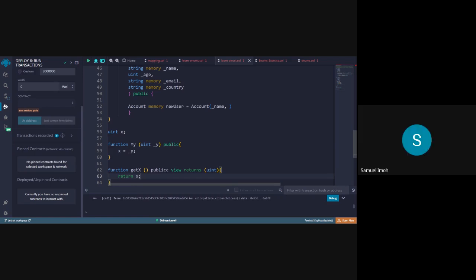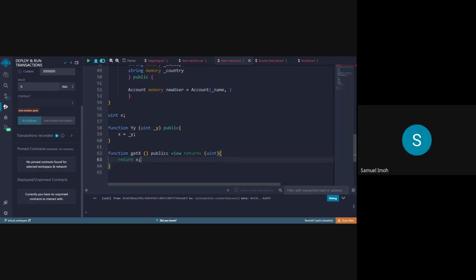What do you see? If you run this function, it's going to return x. Now remember, whatever you input here becomes x. So when you call x here, it will return the value you give it here.